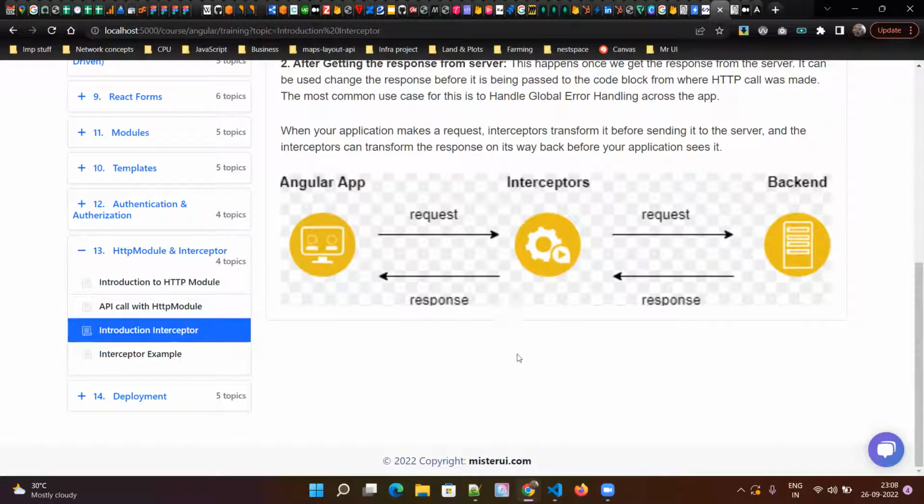It will give more control. So sometimes what will happen? Most of the APIs nowadays are token based APIs. Once you have authenticated successfully, you will get a token back to your application. Once you logged into a website, the backend server sends you a token. That token Angular will keep inside either the local storage, or in some variable in the interceptor, right? So you can create a variable and keep the token there.